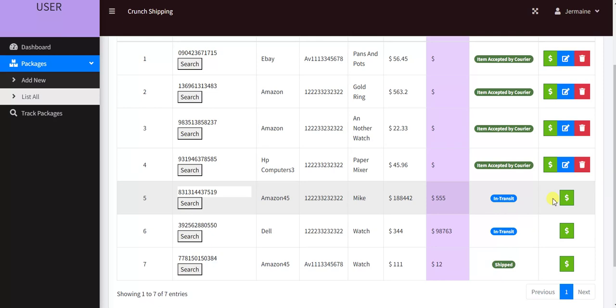It's also not fair to delete your package if the shipper has already assigned a price to it. So if there's an assigned price, there will be no delete button for you.